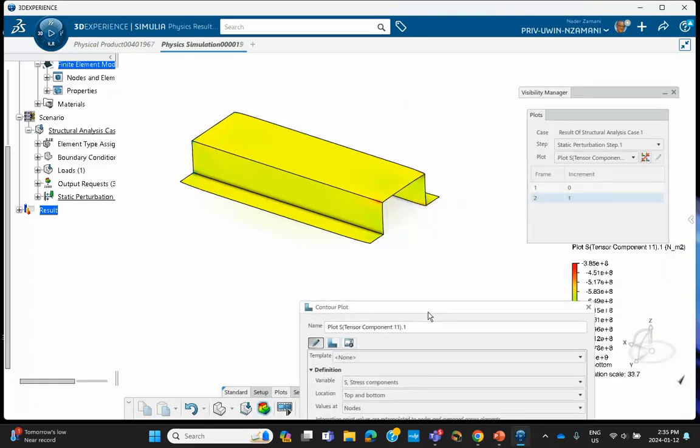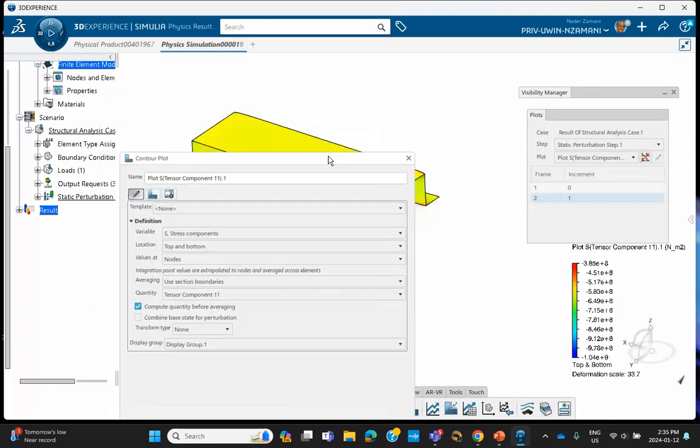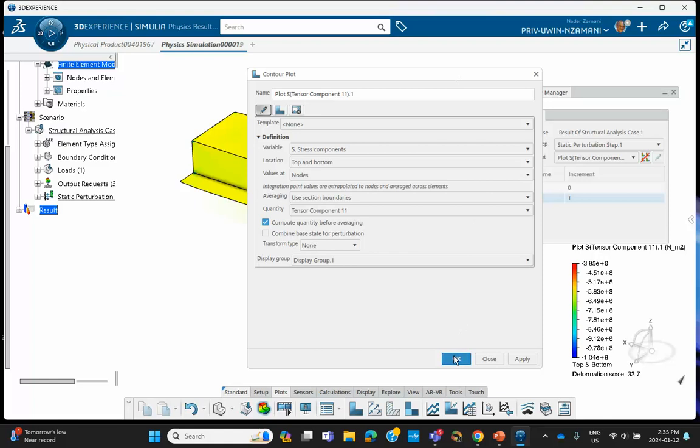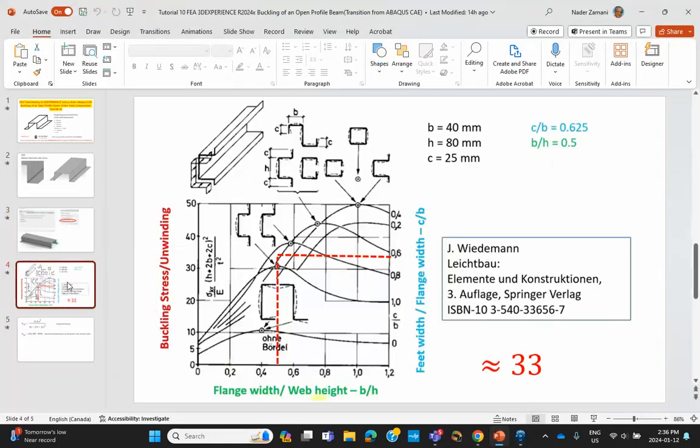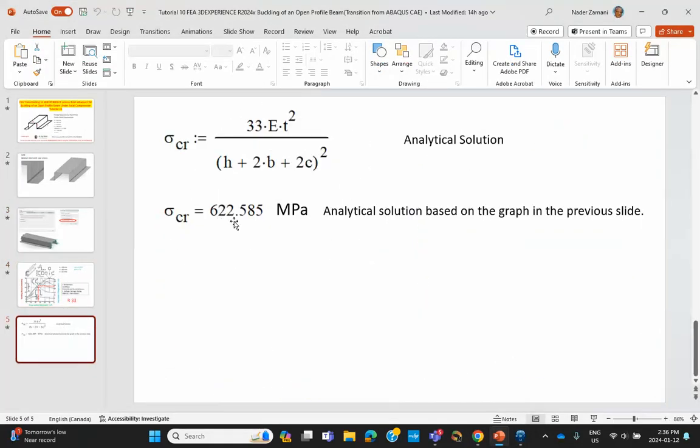And if you put the cursor here, let me get this thing out of the way, let me say okay. If you put the cursor here, it gives you the value of the stress, axial stress, which is roughly 614 in the middle, 615, 16, and this unit, of course, is a Pascal. So in megapascal, it's 615-ish compressive, and that agrees with what we have here. That number should be compared with this.